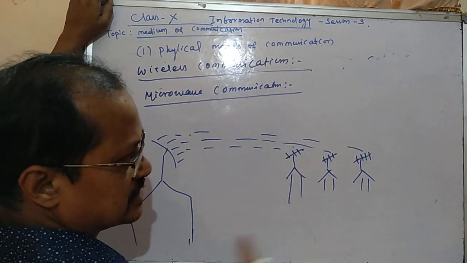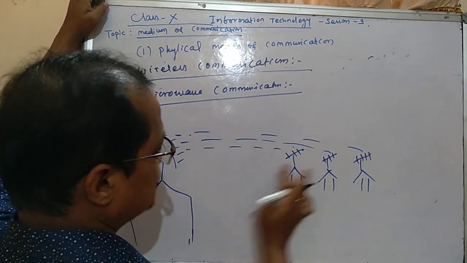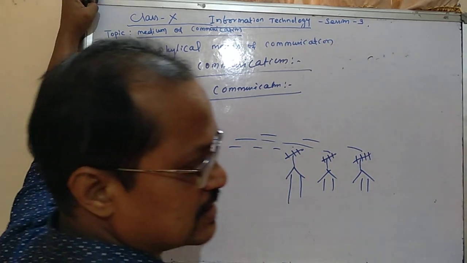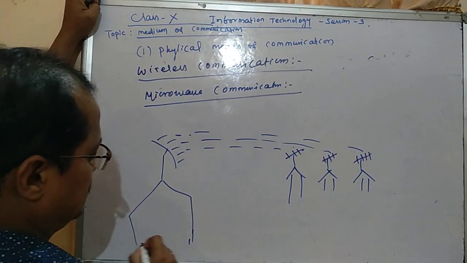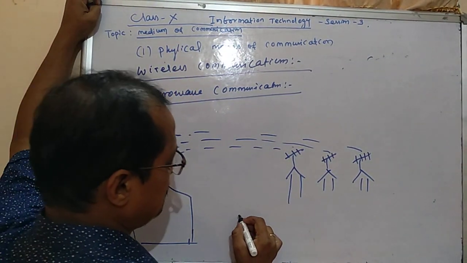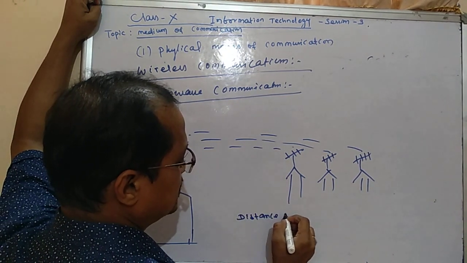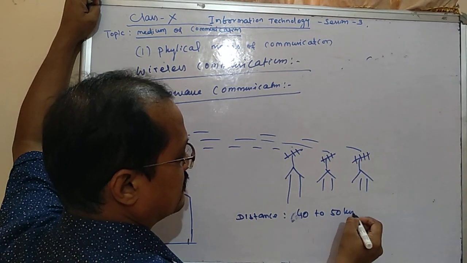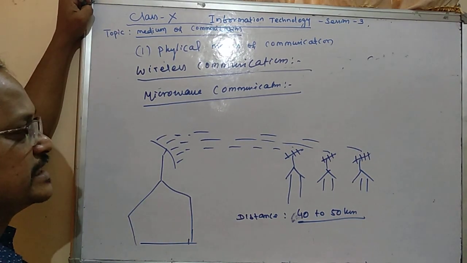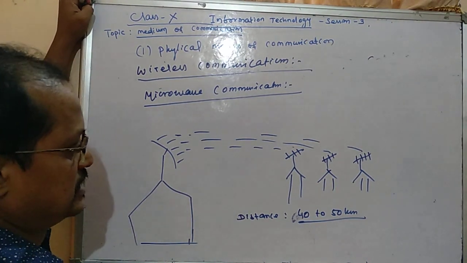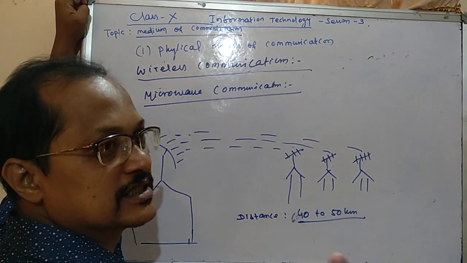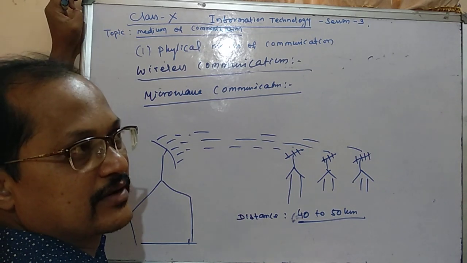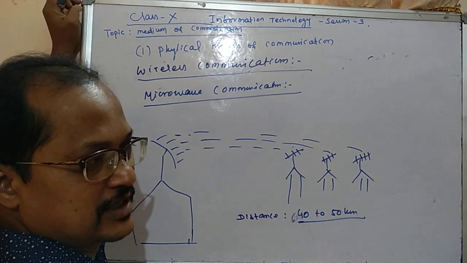You see the practical means of microwave communication. These are household antennas. The antennas are receiving the microwave data from your TV tower, the parabolic antenna at the TV station. Its distance is maximum 40 to 50 km. If you want to extend it, then you have to establish another station. You might know that we have a TV station in sector 6, and another in Dhanbad. By air it is maximum 40 or 45 kilometer only.